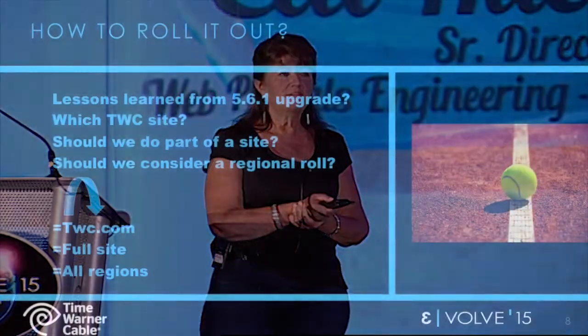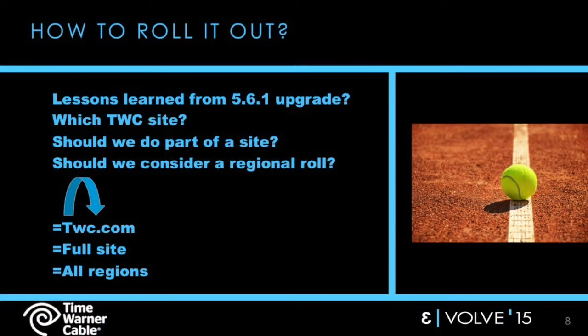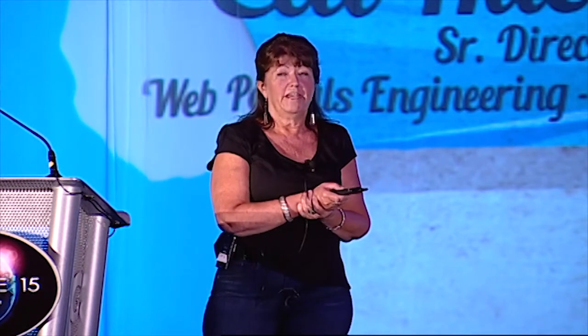For me, it's which TWC site. So TimeWarnerCable.com is our main marketing site. It's got a lot of components to it, so we could also think about doing part of the site, because we have residential, we have commercial, we have corporate, we have care, and we have a partner portal for sales affiliates. We could look at doing just part of the site. We have some other sites too. We have news, and we have sports, and we have TWC Central, which is kind of the fan cast webmail site for fun celebrity type news and feeds like that.